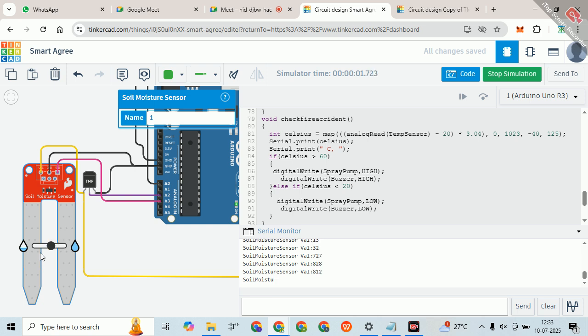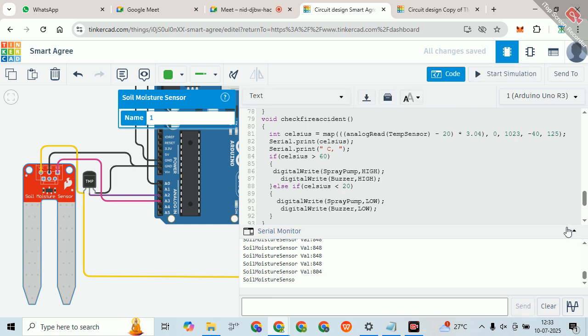When the soil is completely dry, below the value 20, I'm going to turn on the pump. When the soil is wet, above 800, I'm going to turn off the pump. See, such an easy way.